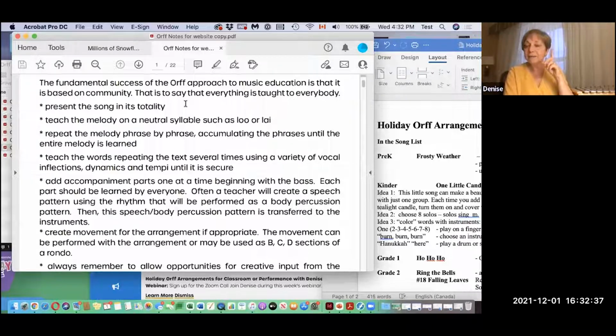Number one is that everything's taught to everybody. So if you have 6 parts in an Orff arrangement, you teach them one at a time and you teach them to everyone in the class. And usually I'll teach that with body percussion. Sometimes I'll teach it with movement. You present the song in its totality. So me with my croaky voice, I'm not going to be doing much singing, but I can play it for them. You teach the melody on a neutral syllable.